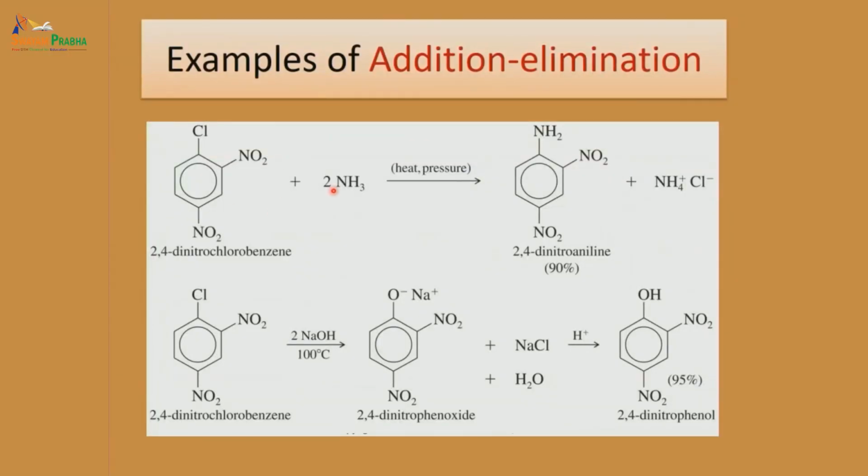So the same reaction when run with ammonia instead of sodium hydroxide produces the corresponding aniline derivatives. And when the same reaction is run with sodium hydroxide at low temperature, this we have already seen, that actually produces the corresponding phenol, and the yield, if you look at, is very high. The nitroaniline is also 90%, this reaction is also 95%, so this is close to very high yield. So this mechanism actually explains how the chlorine can be replaced by the nucleophile.